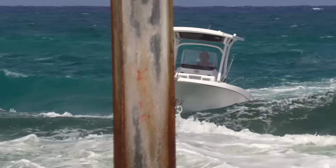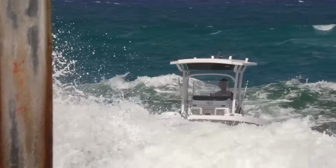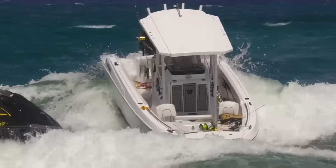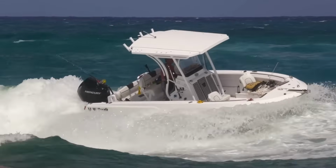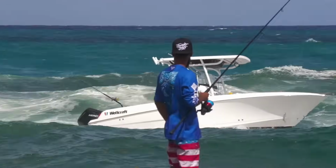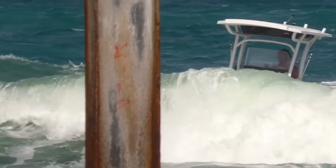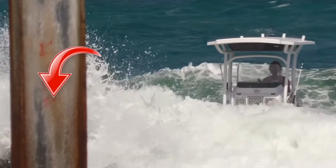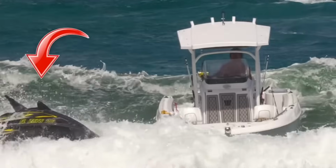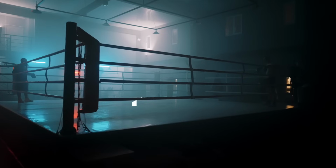Here this Wellcraft's approaching the inlet, but you notice they've come to a complete stop, and that's because there's a jet ski that's coming out, and this crew winds up taking a wave and going overboard on the jet ski, causing the boater to have to make some very evasive maneuvers last second. Really close call for this boater. Things could have gotten way out of hand quickly, but fortunately he saw him coming, was able to slam on the brakes, even with the wave coming behind him, is able to hold on and pull his way out of this. Really close call to making the list, but not quite.